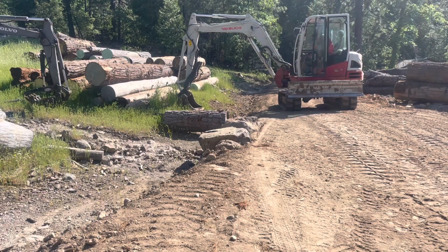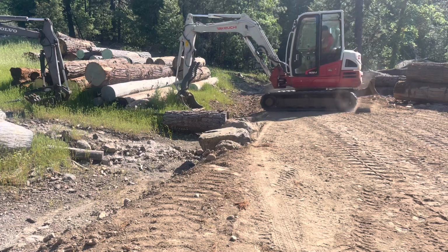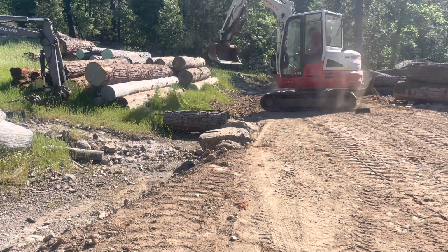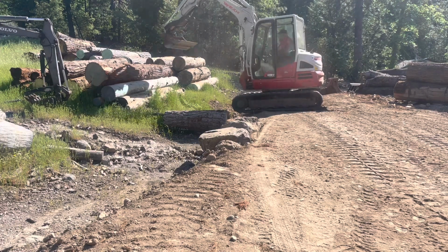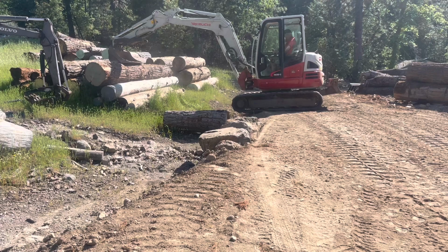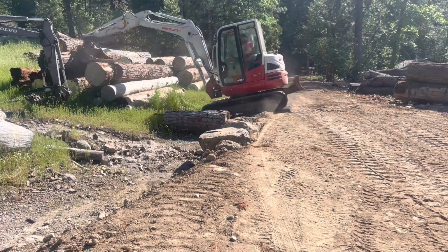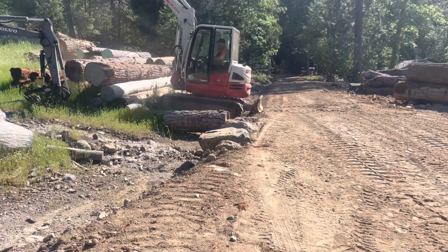This is going to be a unique video for me because this is personal. This is the making of a wedding arch. I've milled quite a few now and provided lumber to others that finished wedding arches, but this is the first one that I've done start to finish by myself, because this is for my son and his bride. So join me and watch as I start the process here.